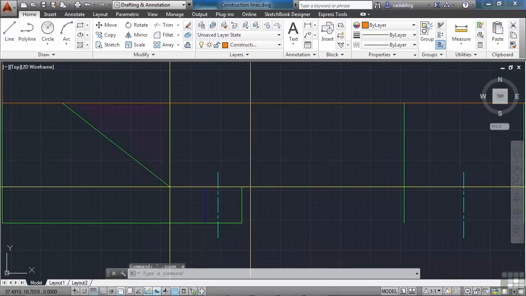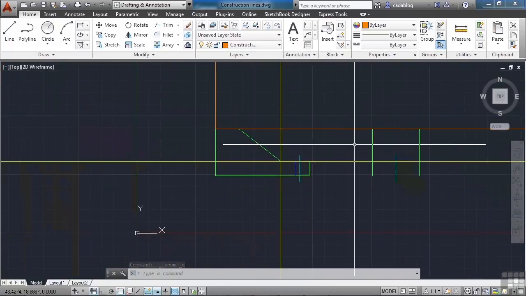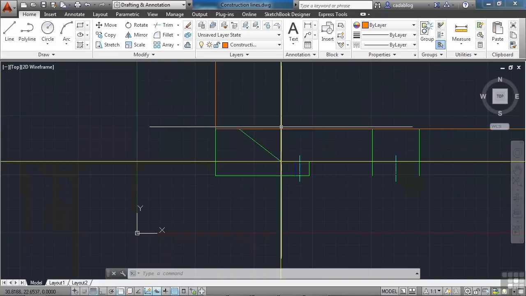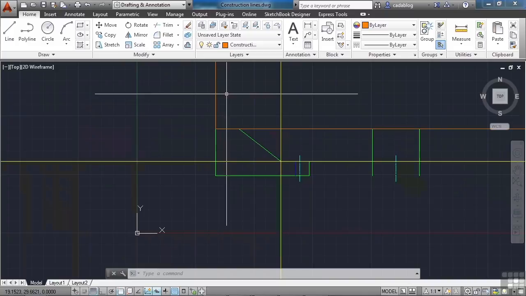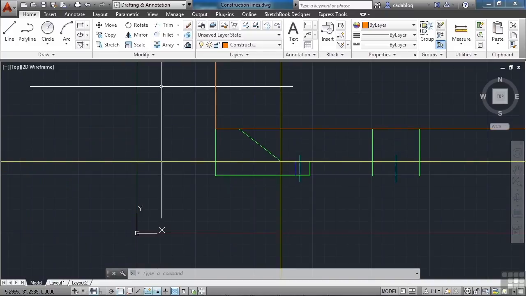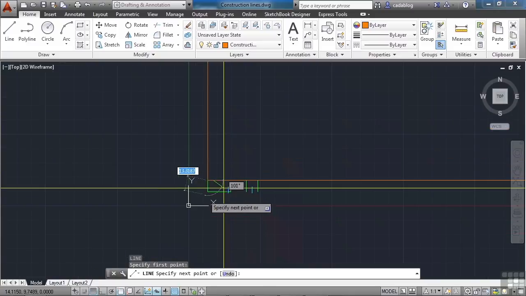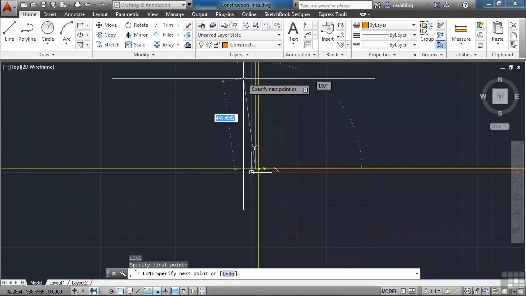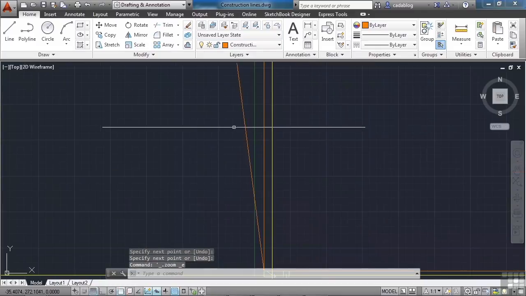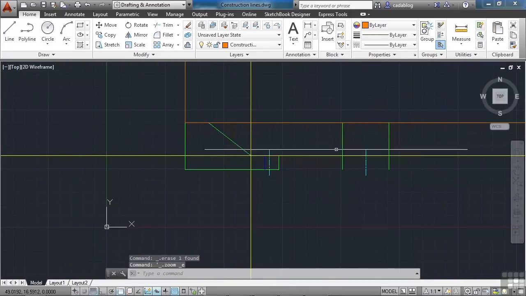If I do a zoom extents though, it only brings me back to my real lines. It won't zoom out to infinity. That's really nice. If I drew a line or a polyline or anything else that was about this long, I would have to zoom extents all the way to the extent of the line. If I zoom out really far and pan down here, let me show you. If I do a zoom extents now, you see, I get this line. Well, I don't want that to happen when I'm drawing. I want to keep it right where I am.